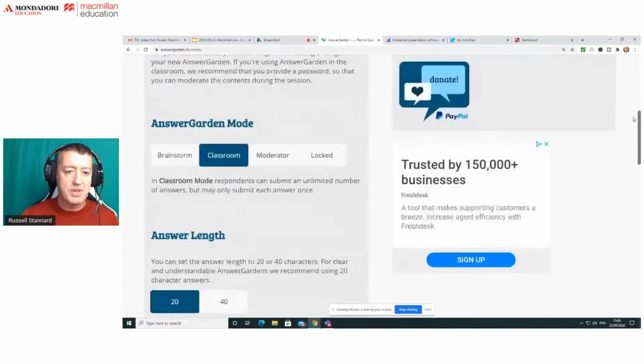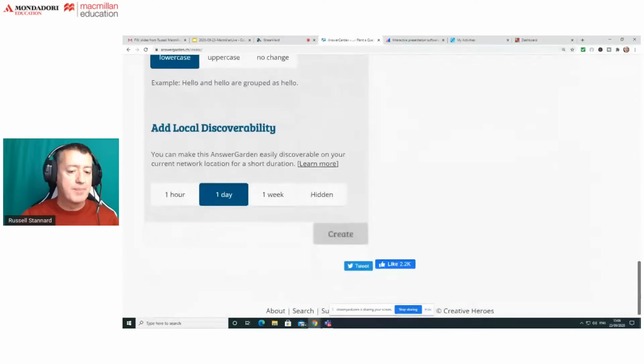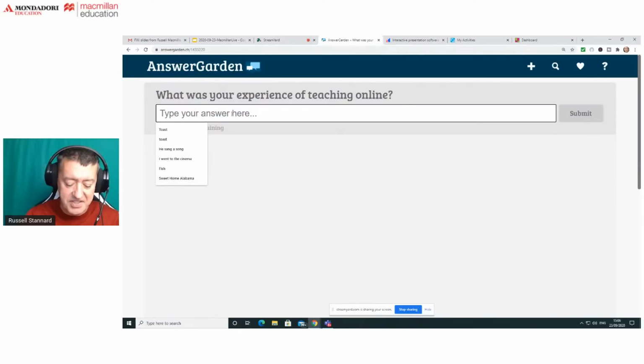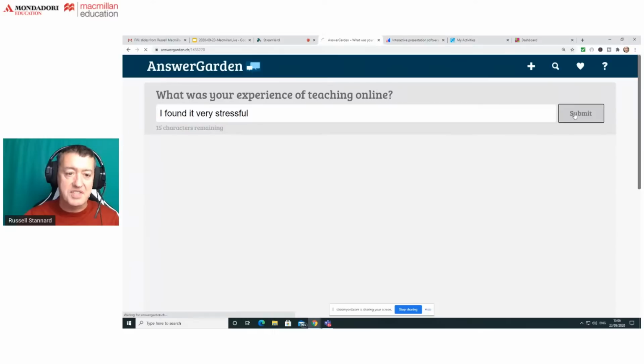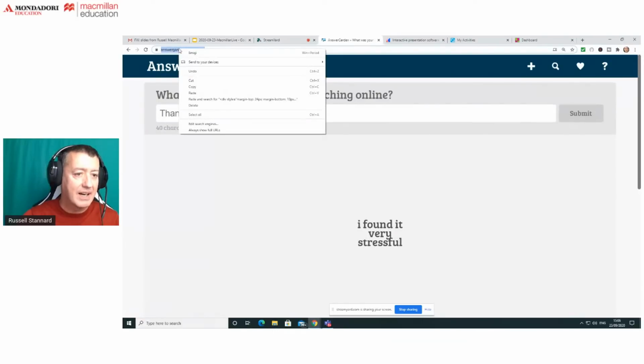Now all I do is write the question. I'm going to click on make that allow you to write up to 40 characters in the answer. I come to the bottom and I just click on create. Simple as that. Now all I need to do is copy that link and share it with you, and you can answer the question. So I'm going to say, for example, I found it very stressful. And then if you submit your answer, that will immediately appear on the screen. So I can collect together very quickly all of your ideas. So I'm going to copy that link here. And then I'm going to stop sharing, come back to our presentation, and share this link, and hopefully this link now will be passed over to you.